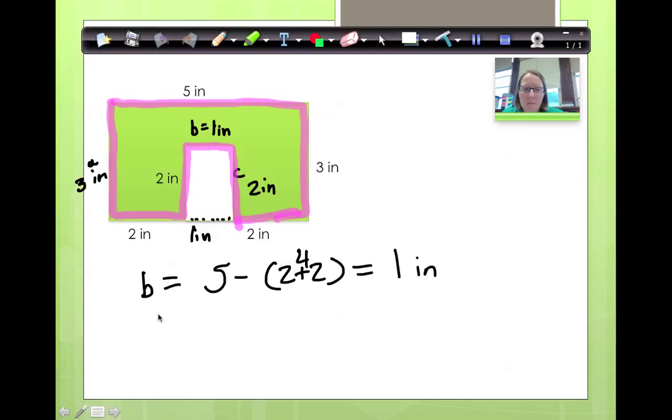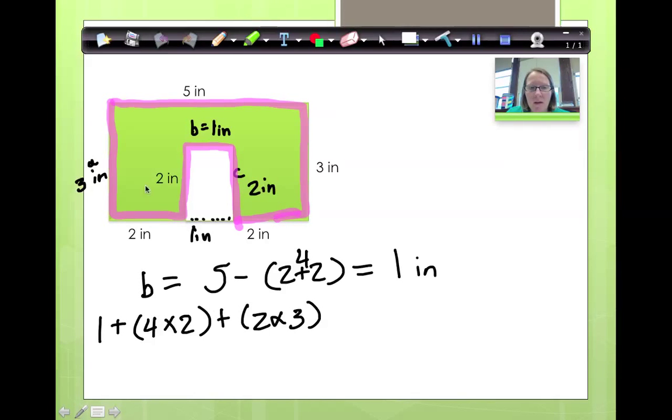So, any ones? I start with my lowest. Yes. 1 plus. Any 2s? I've got 1, 2, 2, 2, 3, 2, 4, 2. So since I have 4 2s, I'm going to multiply. Or I could write 4 2s out. Doesn't matter. You get the same answer. 2 plus 2 plus 2 plus 2. Or I can write 4 times 2. How many 3s do I have? I have 2 3s. 2 times 3. Any 4s? No. How about 5s? Yes, I have 1 5 up here. That's all I've got to add up.